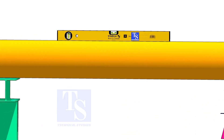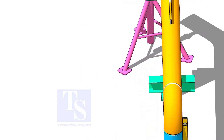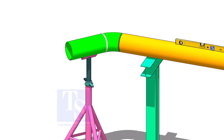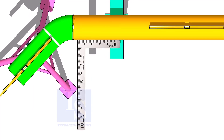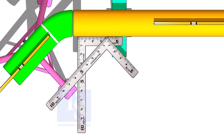Rotate spool number 2 vertically as shown and level the pipe. This position will ease the fit-up of spool 4. Put spool number 4 in its location, not vertically, but in a horizontal position. Correct the overlap and the gap, and tack weld at the top and bottom side of the joint. Correct the 45 degrees as done previously, and tack weld at the sides of the joint.